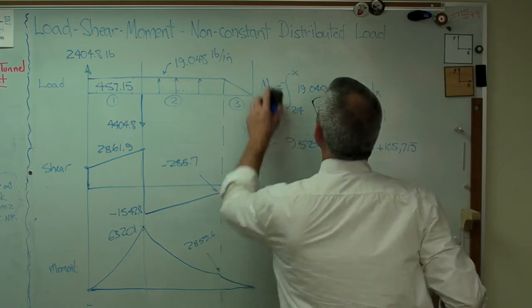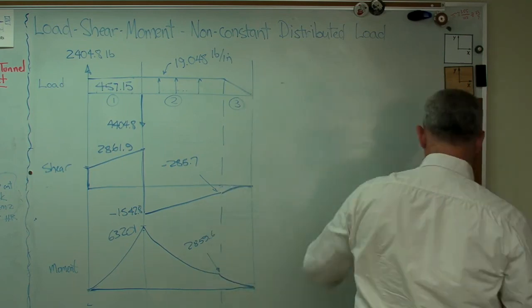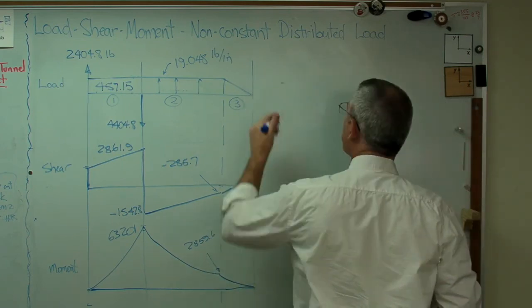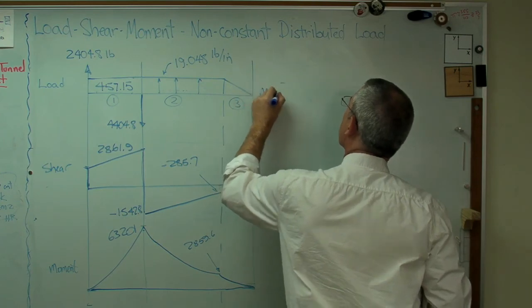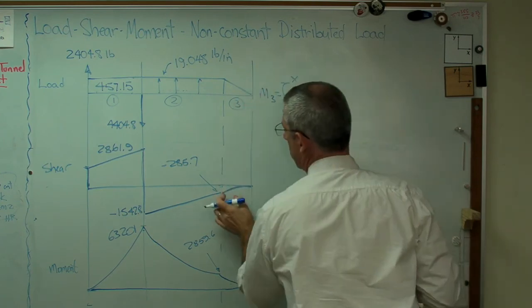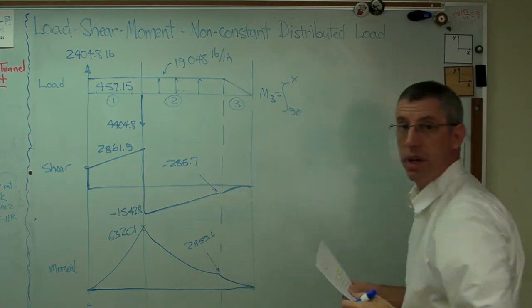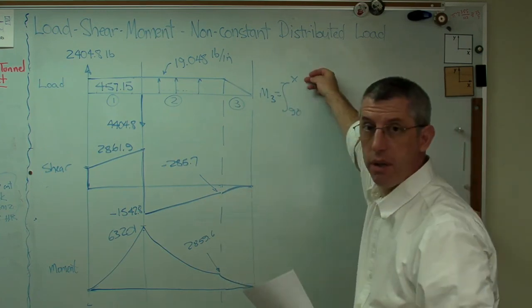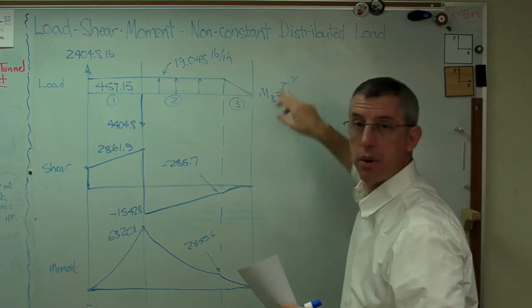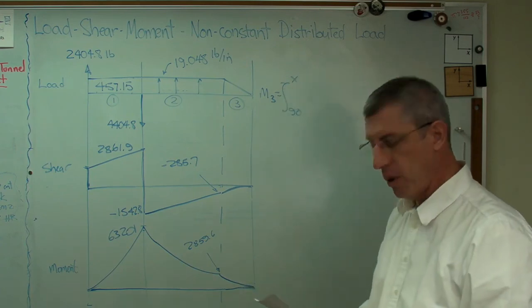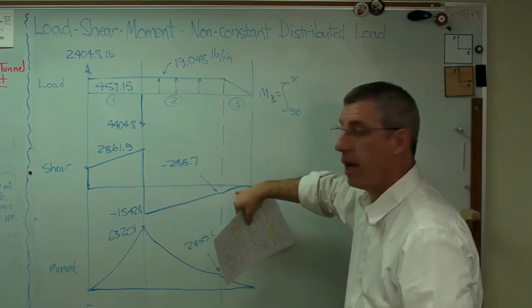So there's M2. Let's do M3. And then we'll be done. It's a long, long problem. M3 is the integral from 90 to x because, again, we want to go from that point to that point. And we want x to be, we want this to be a function, not a number. So x is the upper limit. And now we're integrating a parabola.